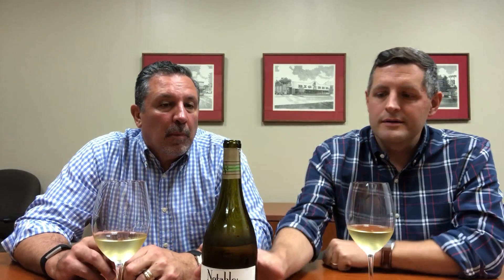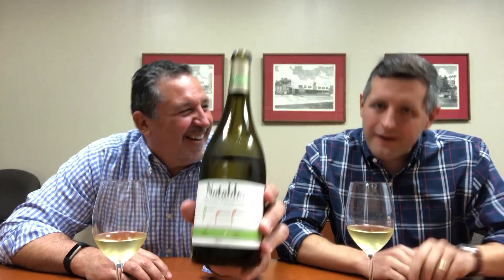Here's the deal with this Notable Chardonnay. This should be the Chardonnay you put away for the whole summer — you should have stacks of this in your closet. It's just a brand from Constellation that, for whatever reason, the label and concept didn't work. It's ugly — just a throwaway brand. So it didn't work, but the juice in the bottle is fantastic.